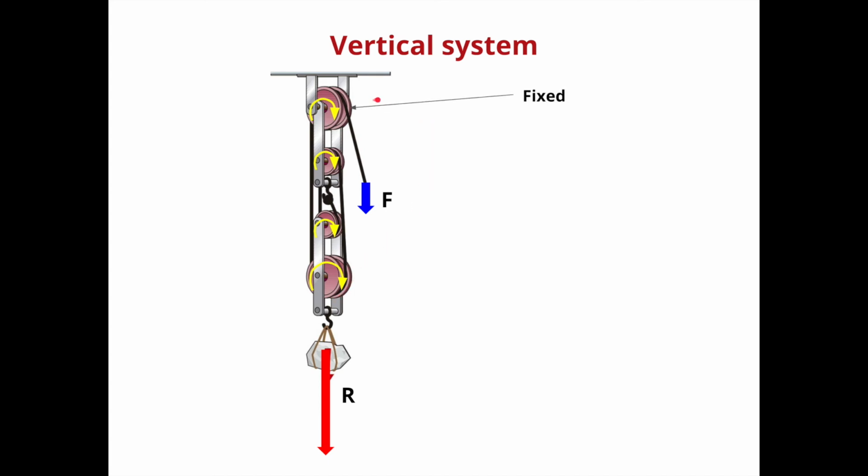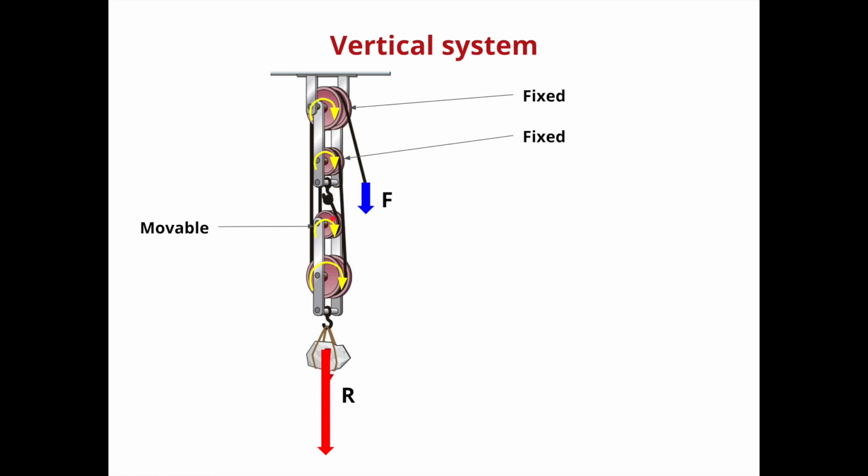Now, let's analyze which of them are fixed and which of them are movable. In this case, this is the easiest one, because it's the one we can see that is attached to the roof. But look at this. This one is attached to the fixed one, to a fixed pulley through this part, not with the rope. So this is also a fixed pulley. This one is not going to be moved. What about the rest? They are movable.